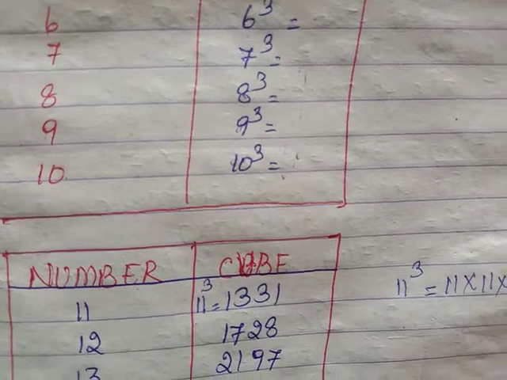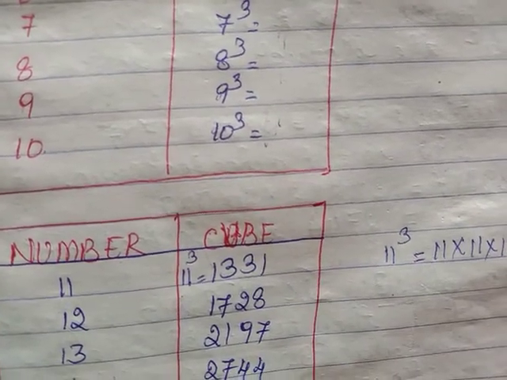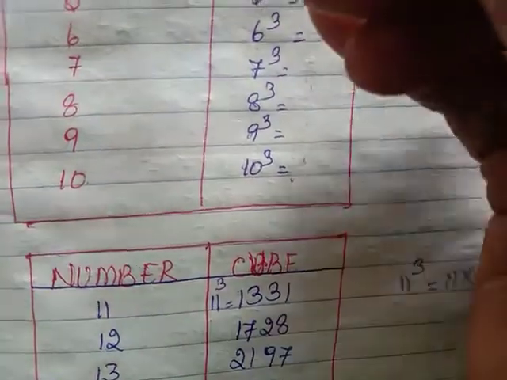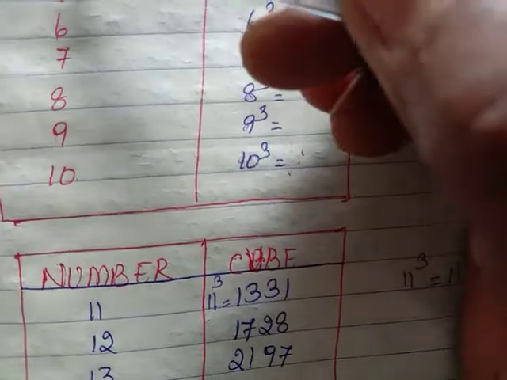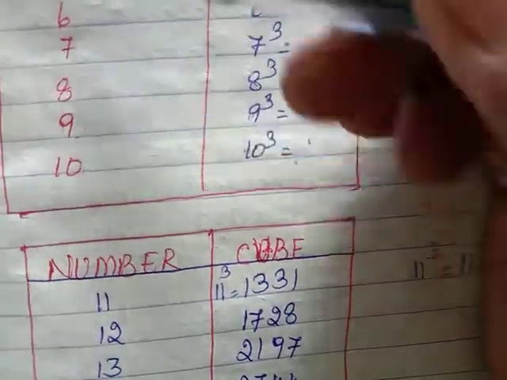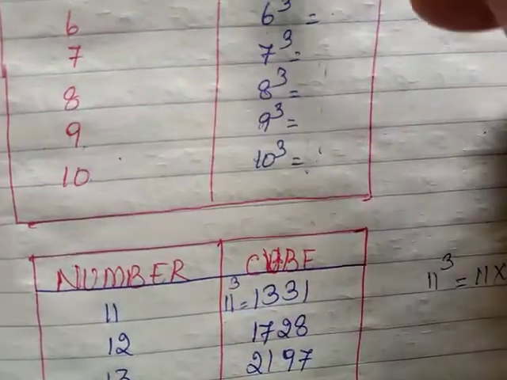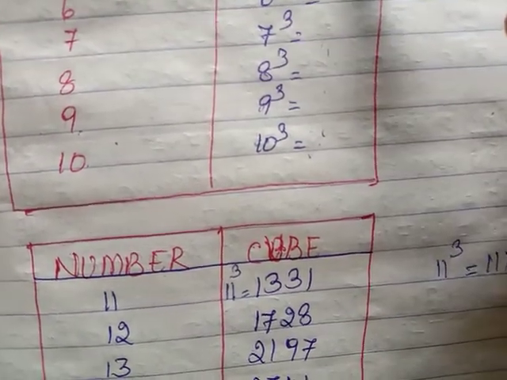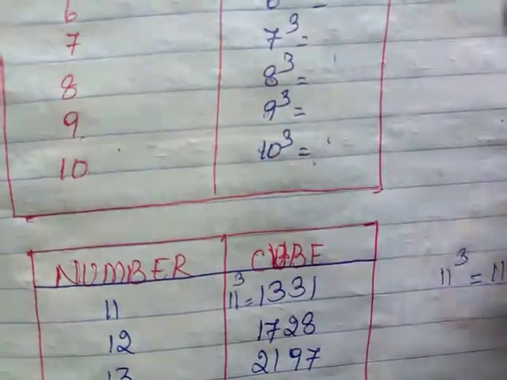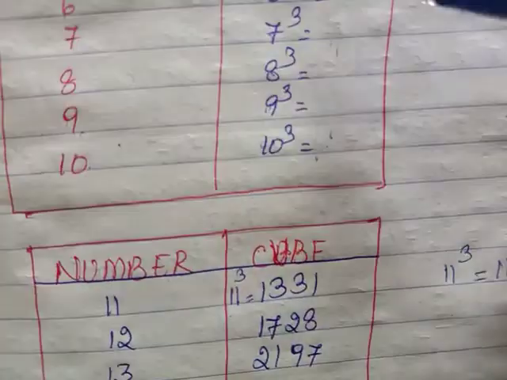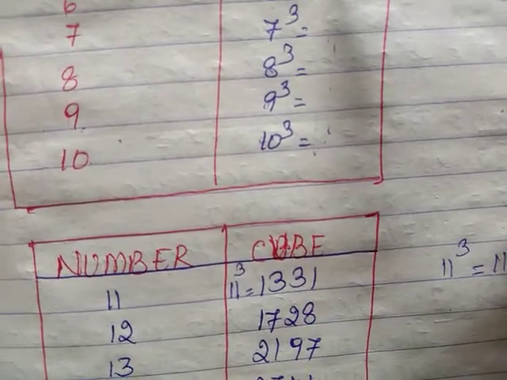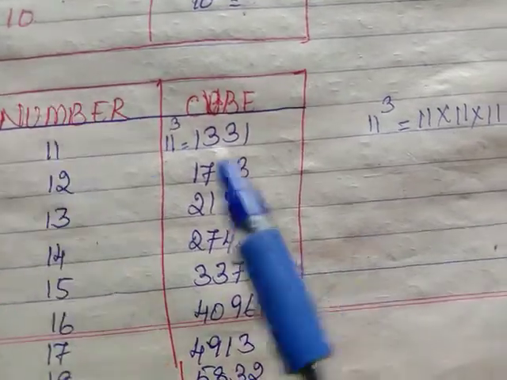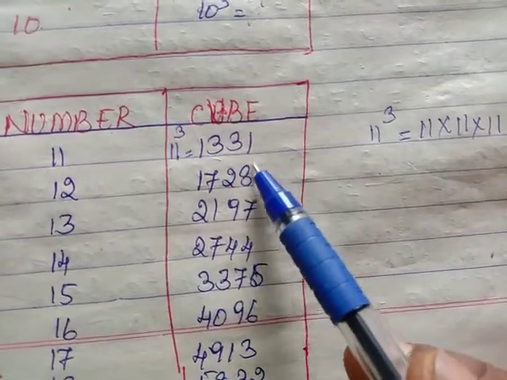Many numbers are there. And why I am saying even numbers and odd numbers: here you can see the numbers which are odd, 1, 3, 5, 7, 9. You can observe here odd numbers. Cubic numbers are also odd. See, 1, 27, odd number. 3 is an odd number, 27 is an odd number. 5 is an odd number, then you will get here also an odd number. So here you can observe also 11. See, it is an odd number. And 1331 is an odd number.